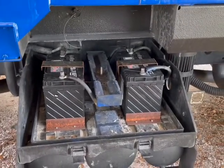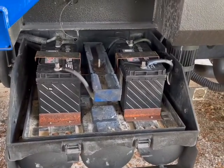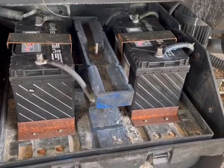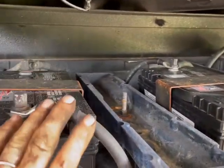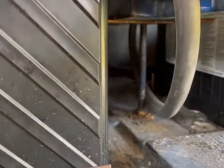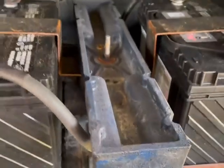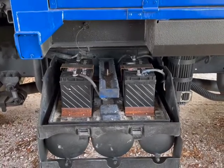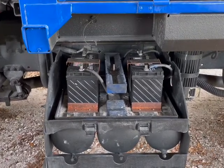All right, here we are — finished product. What I did to finish up: you saw me do the base, I fastened that gullwing fastener on top, and I put that plastic divider in the middle to use as a tray. The last thing I had to do was make a jumper from my negative side to the positive side on the 12-volt. I chose to route it up underneath — you can choose anything you want — but it definitely gives an overall more presentable, more manageable system that civilians can understand and use.